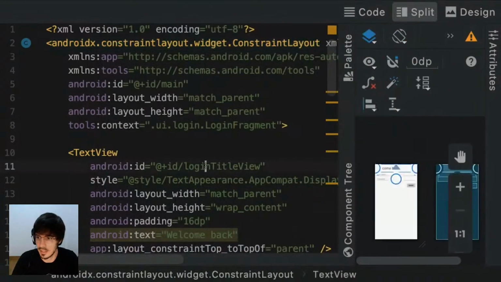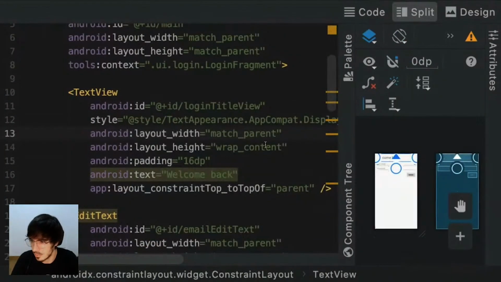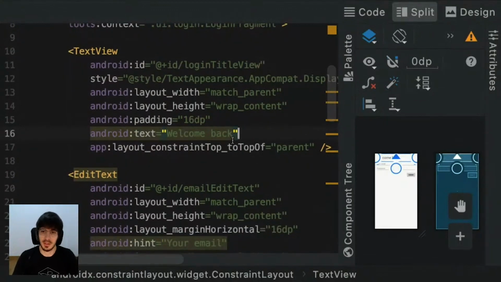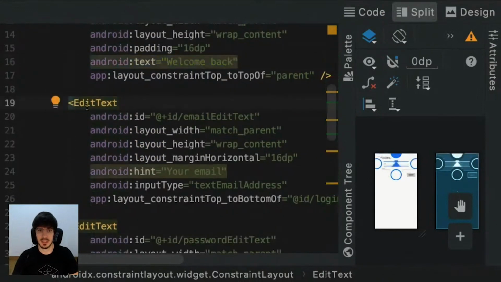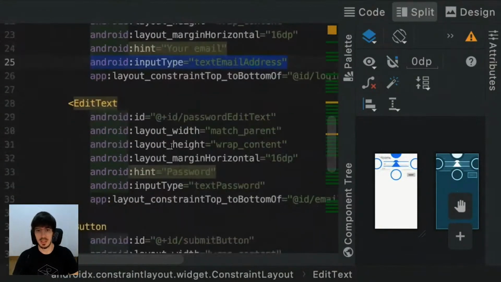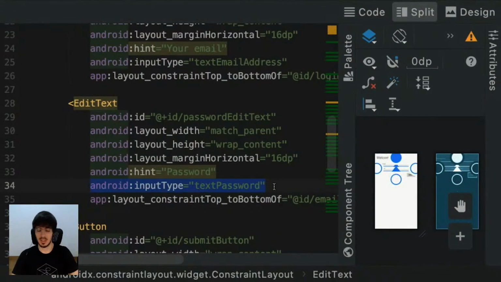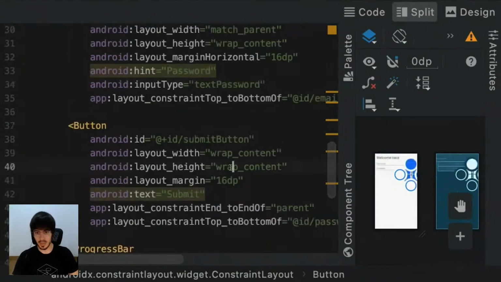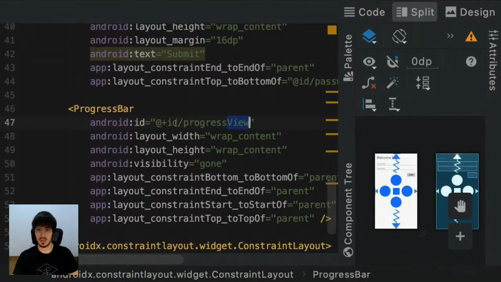So if I select the component here, you see that it highlights, it shows quite badly, but yeah. I think that you should play with all the different components and views that you can add here. So I will just go through it. This is the text view that basically represents the title, and then there is an edit text that will be our email, and we are defining that the input type of this edit text can only be an email address, and for the password we define that the input type can only be a text password. This automatically will add the asterisks for us when there is an input. We have a button, and then we are adding a progress view to indicate when the logging in is happening. But we start with the visibility set to gone, meaning it will not be visible directly.